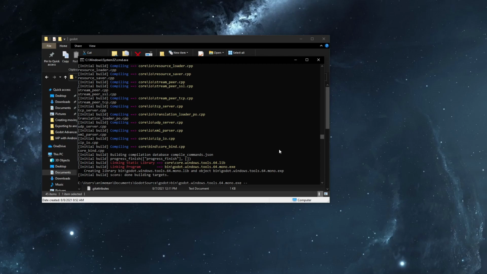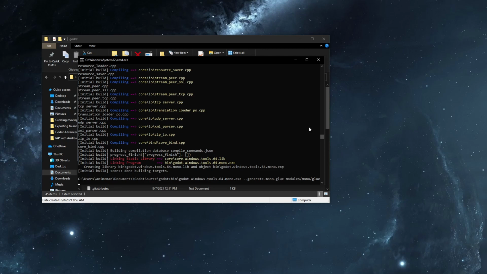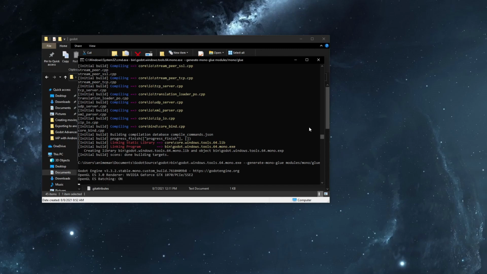We're going to double dash and say --generate-mono-glue, then modules/mono/glue. What that's going to do is take our executable, generate our Mono glue from it, and dump it out into our modules/mono/glue location. So we'll go ahead and hit enter.